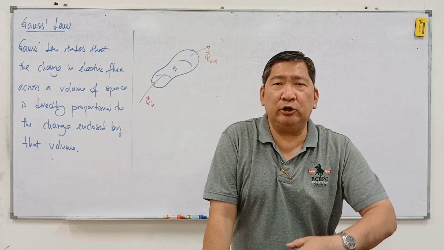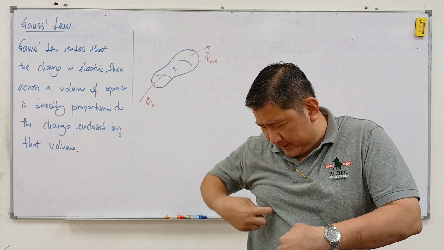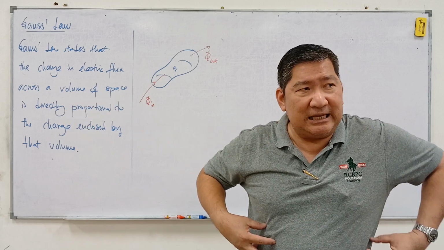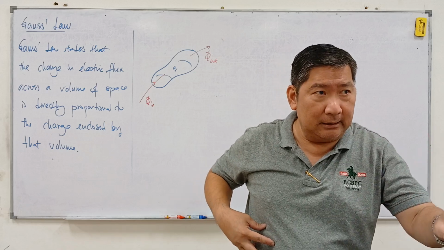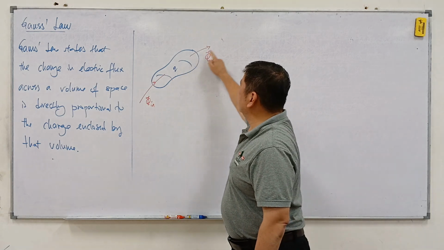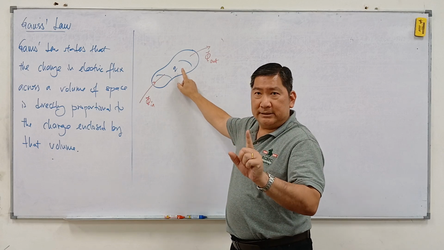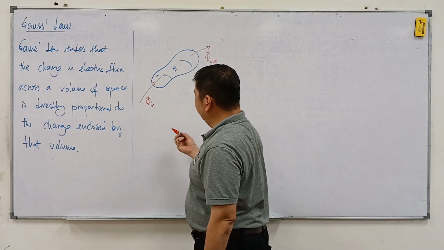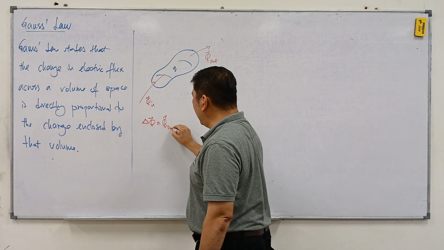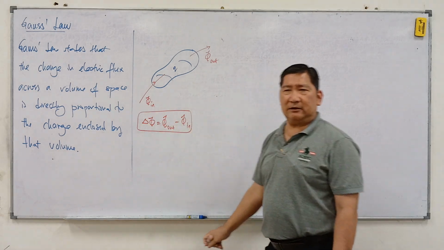If you are neutral, you got no charge inside, the amount of electric flux entering your body, I mean electric field per square area, we call electric flux, the one going in must equal the one that comes out from your body. So the one that enters must equal the one that comes out if the object contains no charge at all. See here? So what we are looking for is the change in the flux, which is phi out minus phi in. That is an important thing to understand. Later we look at the formula.